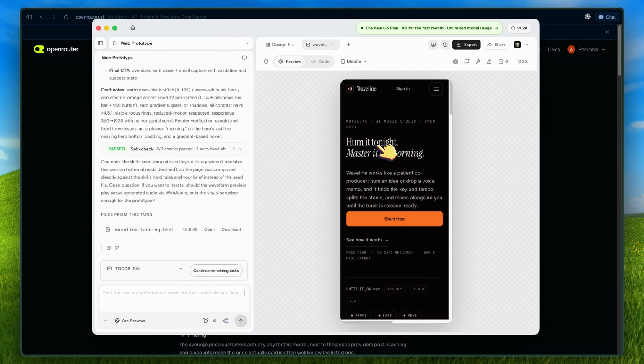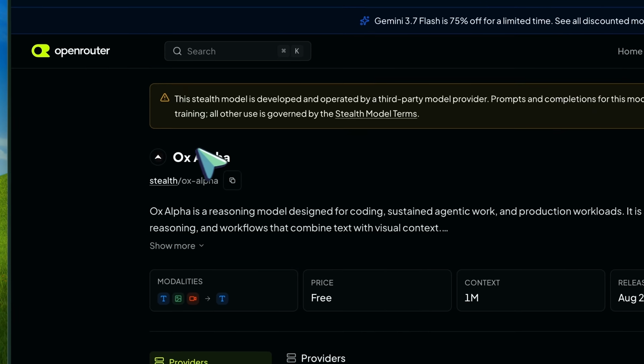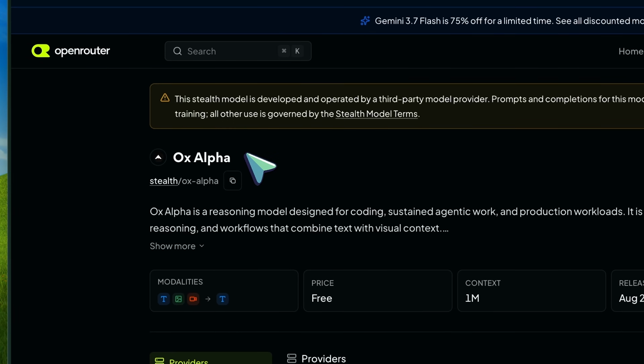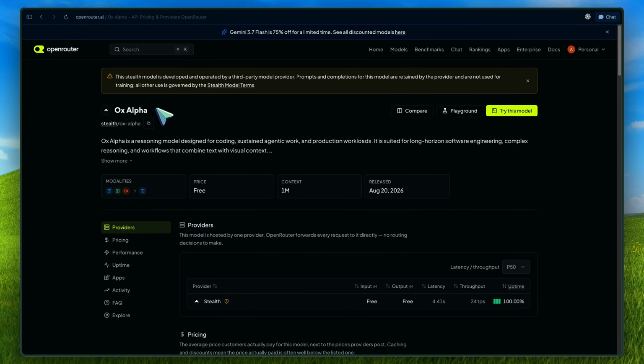First, the free period is ending around the 27th of August, so if you want to try this combination for free, do it now. After the reveal, we'll know what the model actually is and what it'll cost, and I'll cover that when it happens. Second, Ox Alpha is a stealth alias. OpenCode can swap what's behind it at any point, so don't assume the name will always point to the same model. Third, OpenCode is claiming zero data retention on this one, which is nice, but it's still an anonymous model from an unknown provider, so personally, I'd still keep truly sensitive company code away from it and use it for prototypes, personal projects, and open source work.